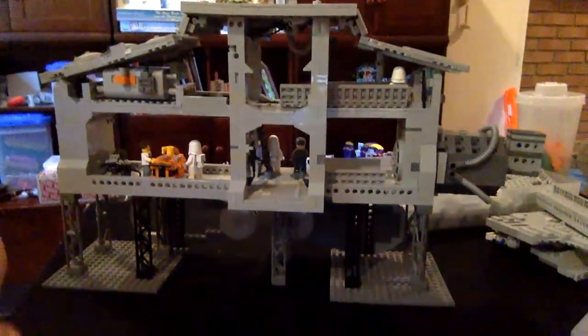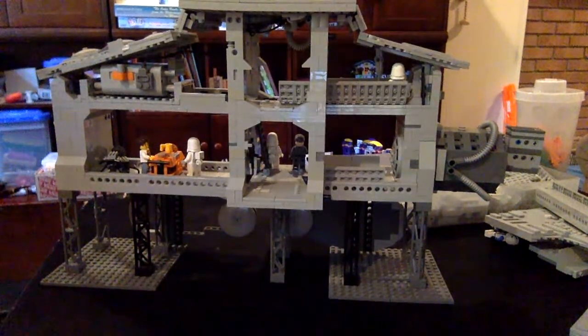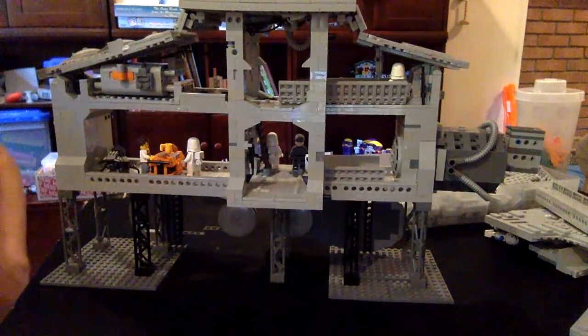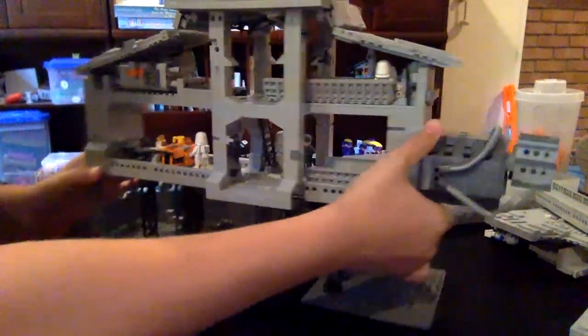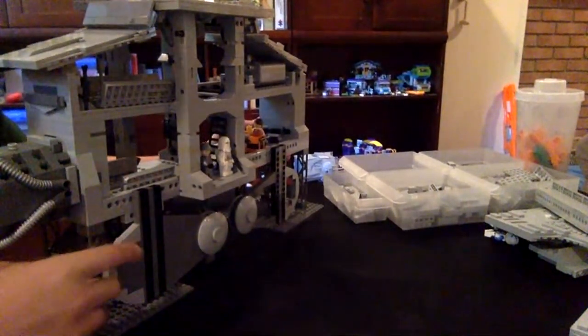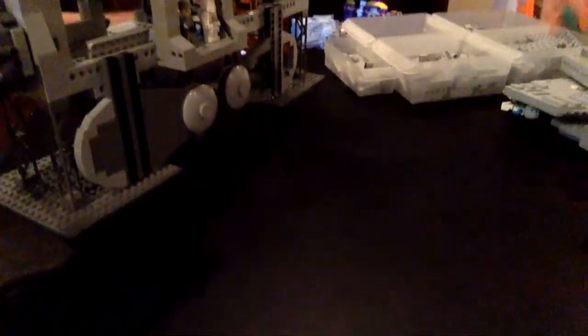So if anybody's wondering what the entire inside without any of the panels or beams or anything looks like on my AT-AT, that's what it looks like. And ignore the shells behind. I'm just in my basement because I didn't want to transport everything. So that's the entire interior. I did make prototypes of this, and that's what I'll be working on.